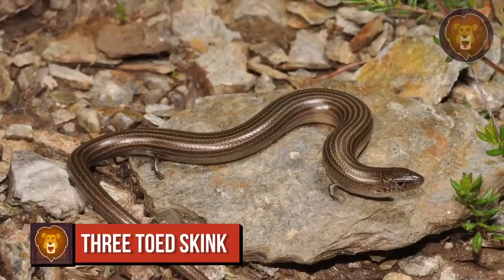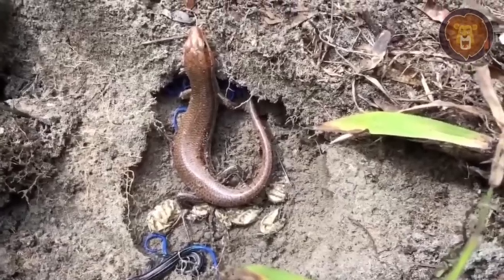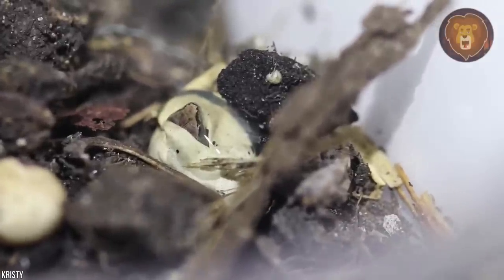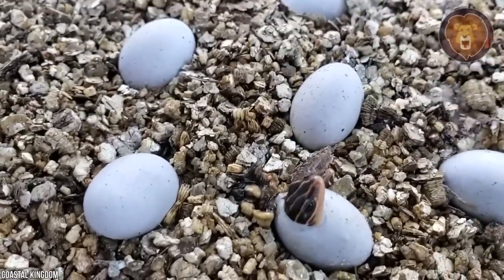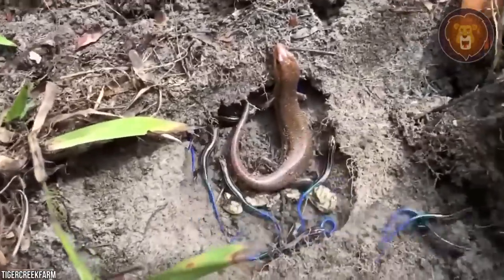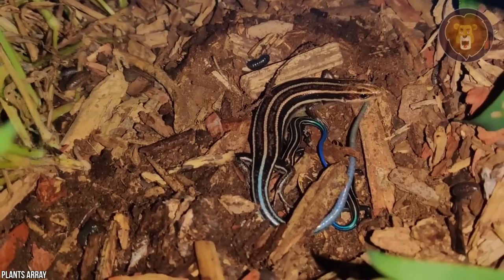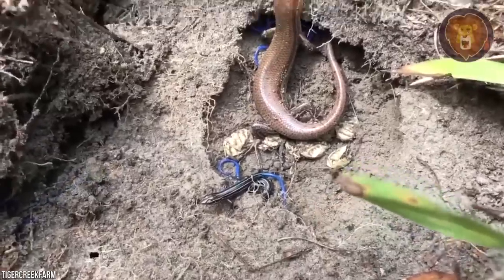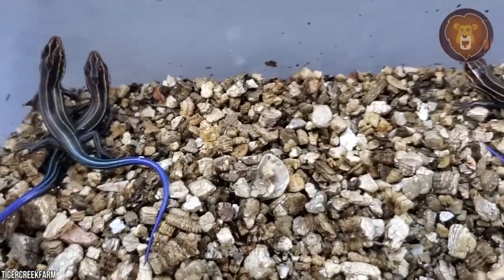Number 3: Three-toed Skink. Not many vertebrates have evolved to both lay eggs and give live birth — a phenomenon known as bimodal reproduction, which is exceptionally rare. Out of 6,500 lizard species in the world, only 3 exhibit bimodal reproduction. Three-toed skinks live in Australia: in northern New South Wales they give live birth, while near Sydney they lay eggs. Even more unbelievably, one female can lay eggs and give birth to a live baby in the same litter. After being laid, skink eggs are incubated for at least 35 days before hatching.